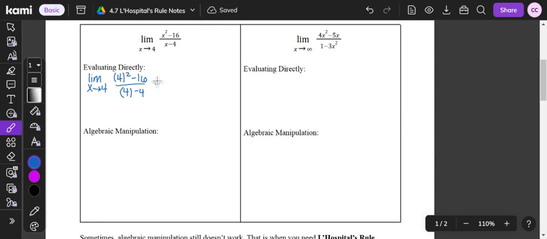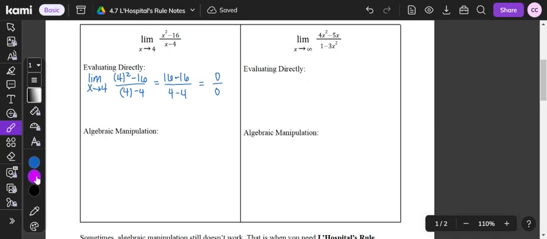And when I simplify and do the math on this, 4 squared, well, I know that's 16 minus 16 on top. And on the bottom, I'm going to have 4 minus 4. Hopefully you see where this is going. 16 minus 16, 0. 4 minus 4, 0. So right there, there's my indeterminate form. That does not mean stop. It just means I'm going to have to do something different to try and get this limit. All right, let's hop over to the other one.